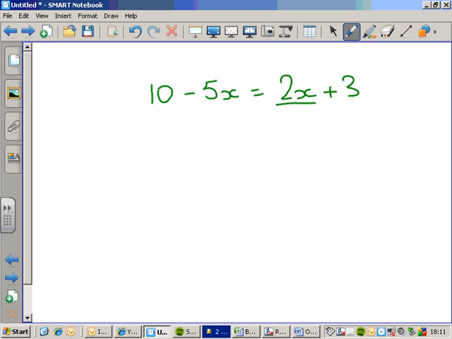Because how many x's have we got on the right-hand side? We've got two lots of x. And how many lots of x have we got on the left-hand side? It's not 5x. It's minus 5 lots of x. And minus 5 is less than 2. So let's get rid of that minus 5 lots of x. How do we get rid of minus 5 of something? Well, by adding 5, right? So let's add 5x to both sides.